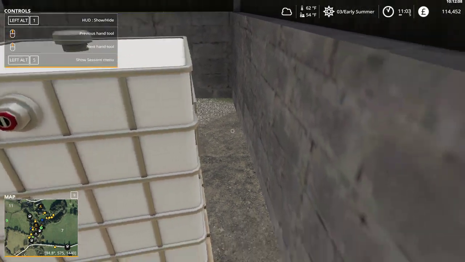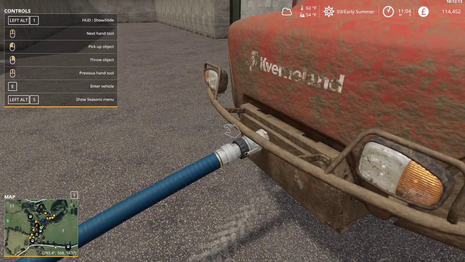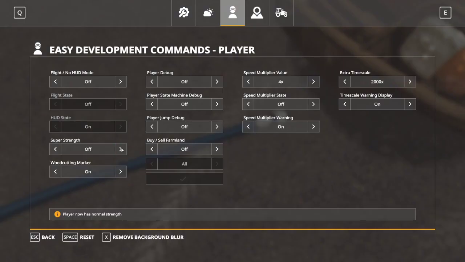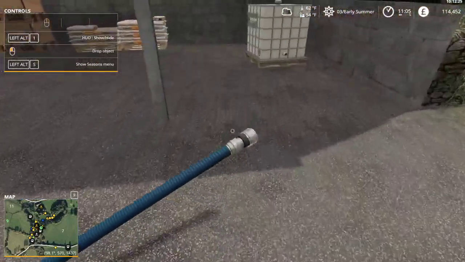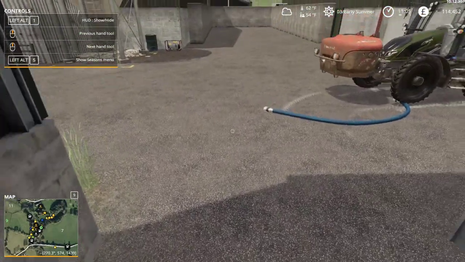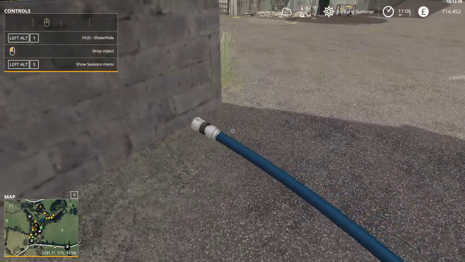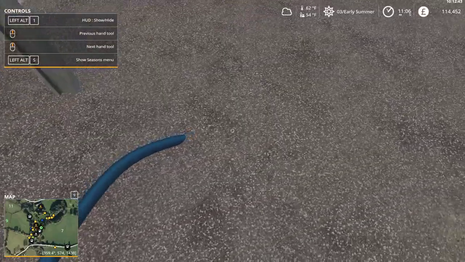Unless you have to keep at least something in those tanks for them to not disappear. That's also a possibility. We need to turn off super strength or we're going to end up with that pipe getting lost somewhere. Come on. Put that there. Okay, where's the other end gone?